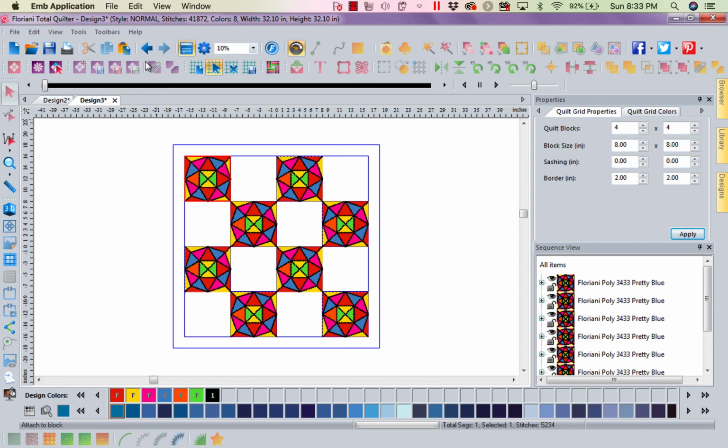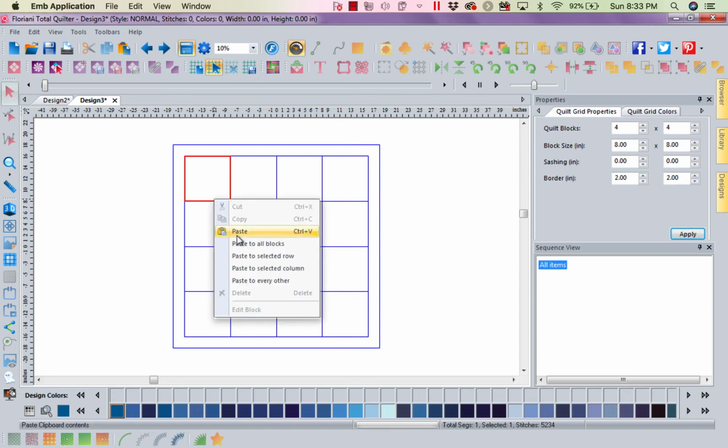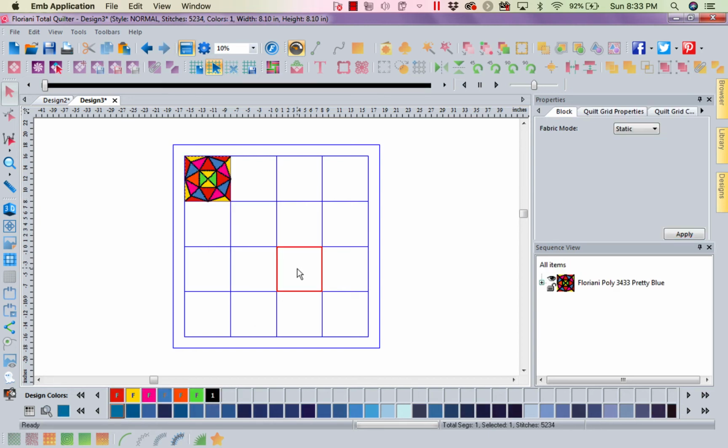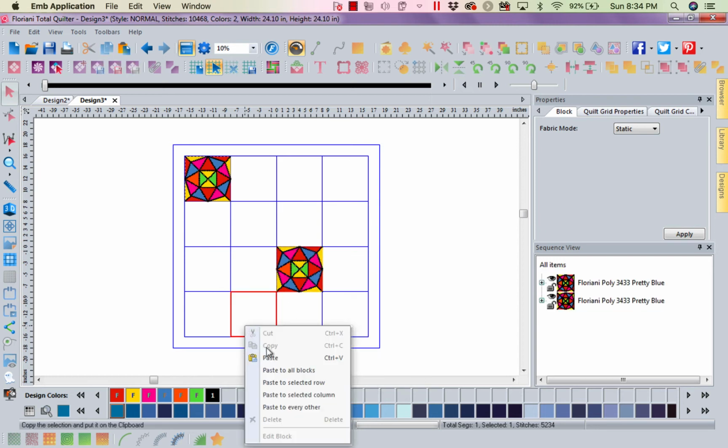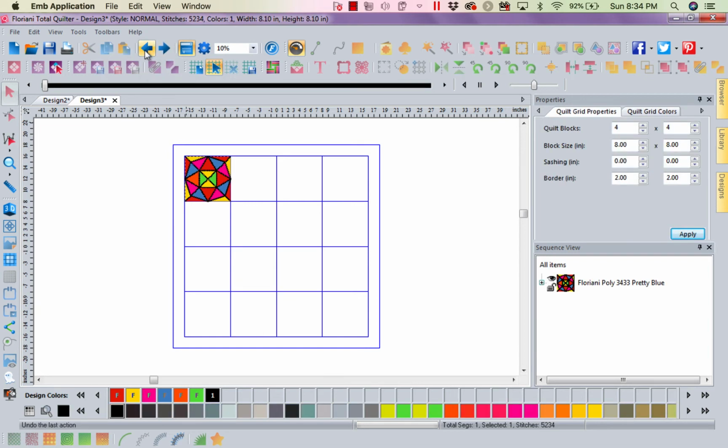Now one of my questions was, could I just select random? What if I want to paste one here, and I wanted one here, and maybe I want one here? There, you would have to do those individually because you can't just select three spaces and say paste there. So if you're doing random, you would actually have to do the randoms yourself. So let's go ahead and undo as our friend.